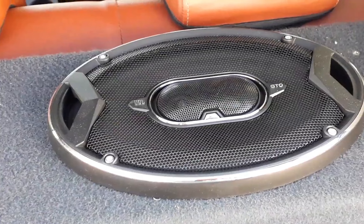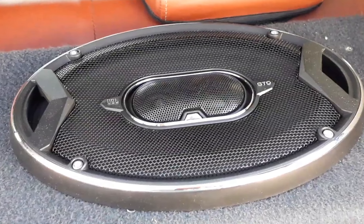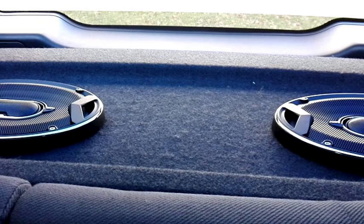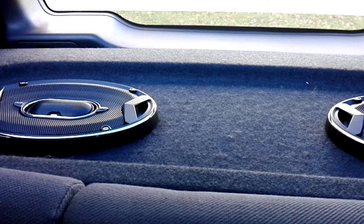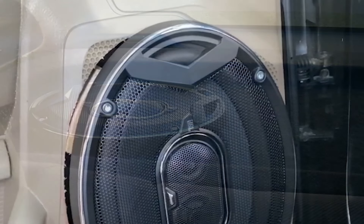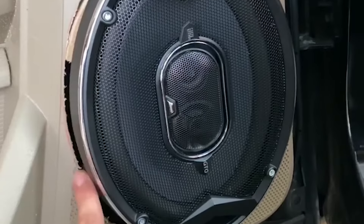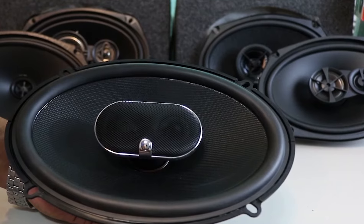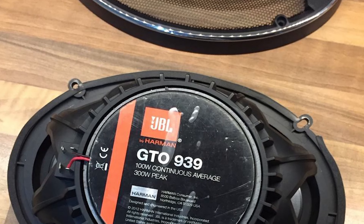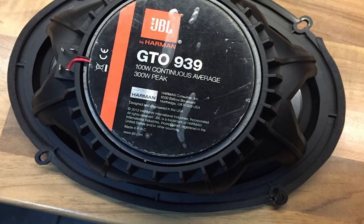Talking more about the material used in the speaker — everything is considered premium quality. The tweeters are built with a mylar titanium composite dome. You will hear a detailed and realistic sound only. Also, the crossover is there to help the tweeter deal with different sound frequencies more effectively. Its large voice coil has superior heat-bearing characteristics. The company firmly claims this voice coil can easily compete with top-notch home speakers in terms of durability. Having such a superior voice coil provides the speaker additional strength to handle sound production with utmost perfection. These speakers produce sound within the frequency range of 45–21,000 Hz.